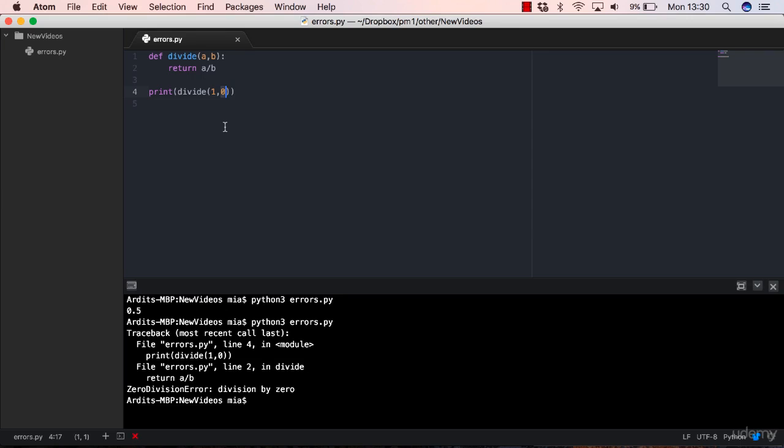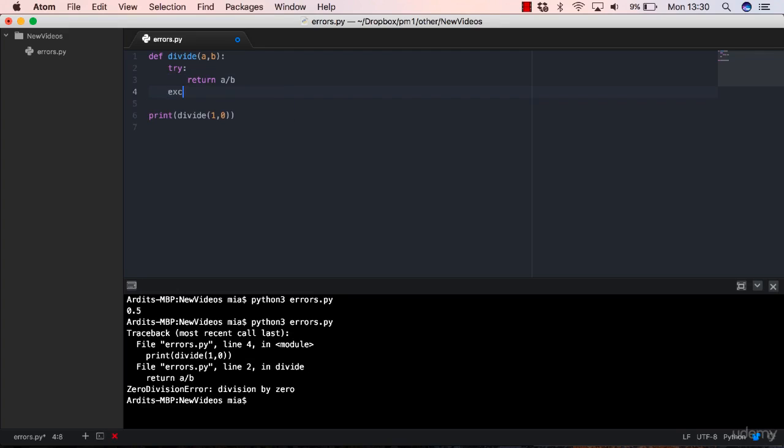So basically you try to capture the exception, to handle the exception, and the way to do that is quite easy. You say try and return A divided by B, so this has to be indented like that. So try is indented because it's under the function definition, and then return is indented because it's under the try expression.